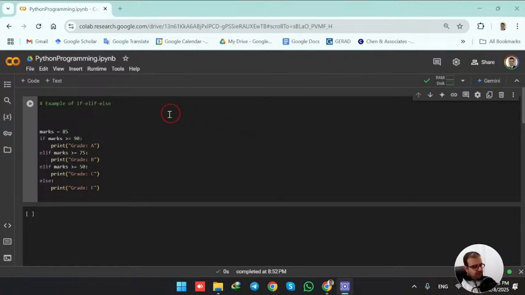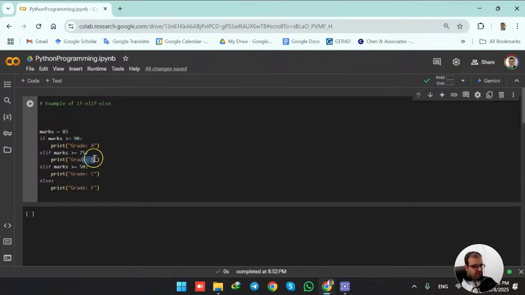So we would like to write a program that assesses the mark of a student and grades it based on different conditions. For example, it is going to grade A to the student if the mark is larger than or equal to 90.